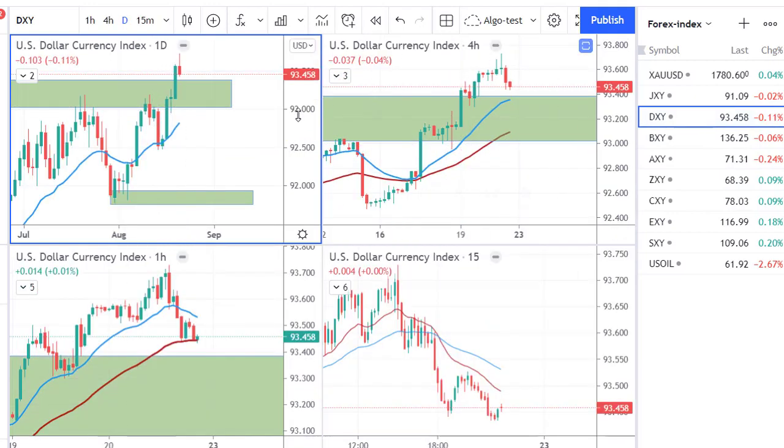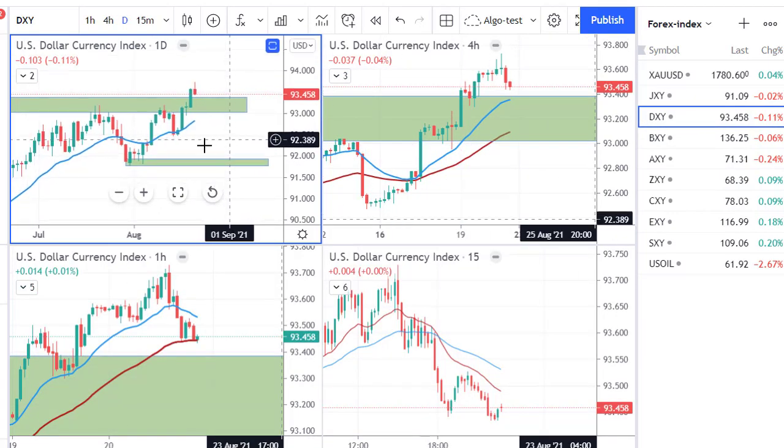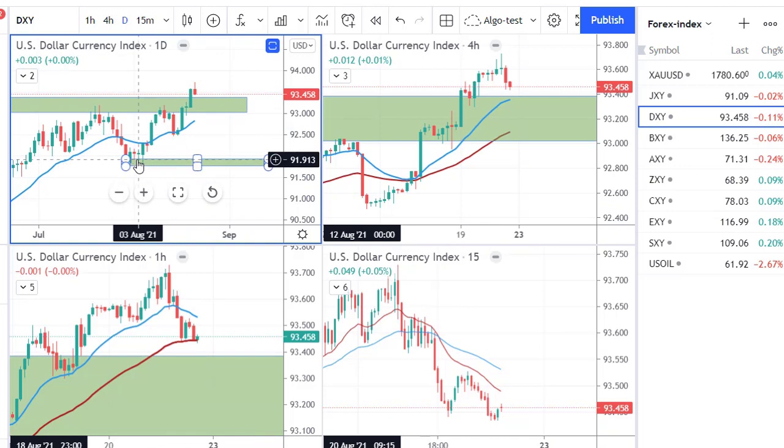Looking at the dollar index, it has been extremely strong, and that is of course partially due to the fact, or actually mostly due to the fact, that the Fed is talking about tapering, meaning buying fewer bonds each and every month. Right now they're buying at a speed of $120 billion each month, 80 billion of treasuries, 40 billion of mortgage-backed securities, and they will start doing less of that.